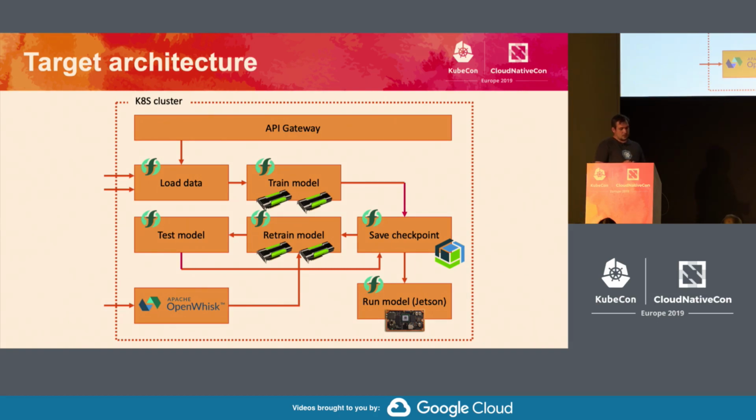And what I really like is that using functions, we can implement model retraining based on an OpenWhisk event if something was changed. For example, if we have a new feed for retraining the data, we just get this event, retrain the model, store the state, and after that deploy the production model.